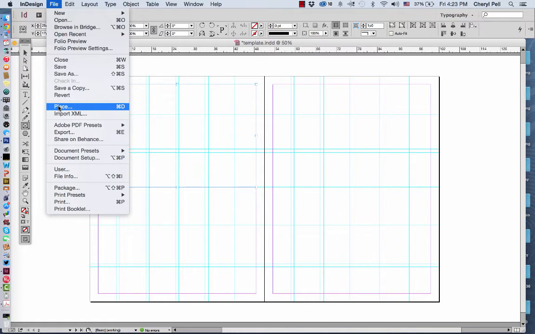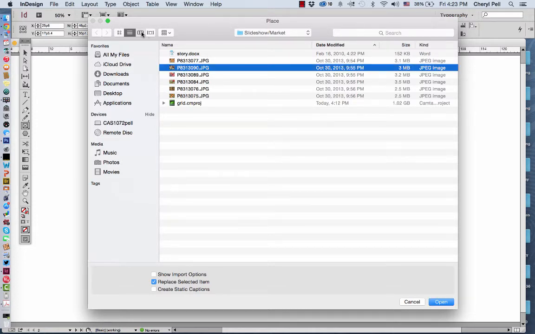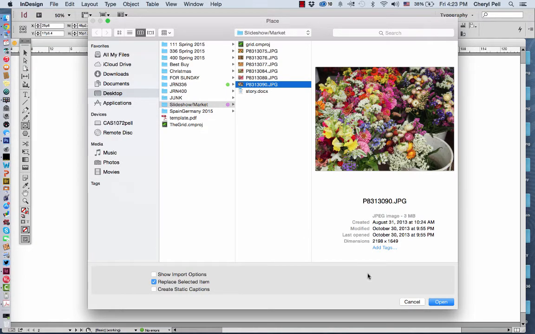and that's Command D or Alt D or Control D, I guess, whatever it is on a PC, but Command D. And then I'm going to go look, and I have my photos all ready to go. So I'm going to say, let's choose one of my favorite ones, which is, I think it's these, yeah, let's choose the nice flowers there.